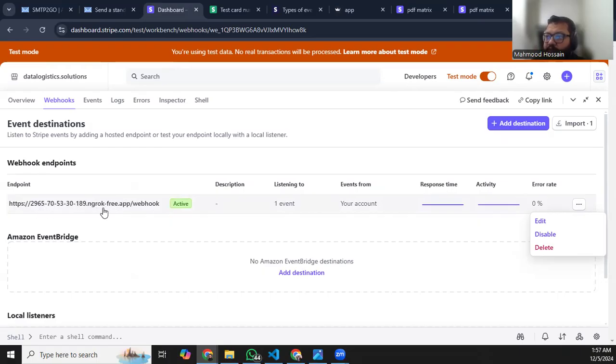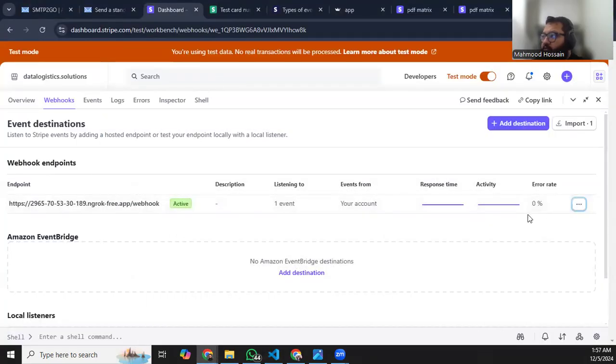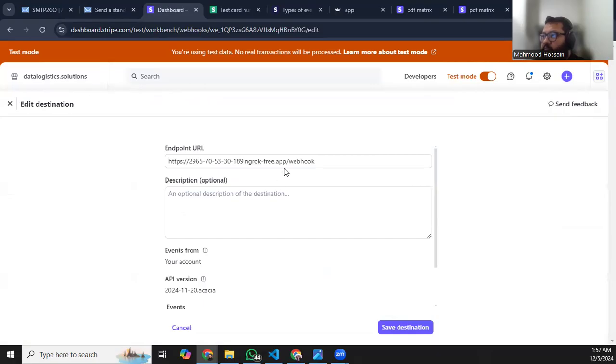Now, where do I get this one? I created an ngrok server in my local. This is the server in my local. I copied this ngrok URI and pasted it here.